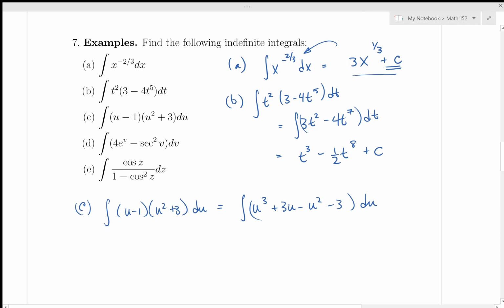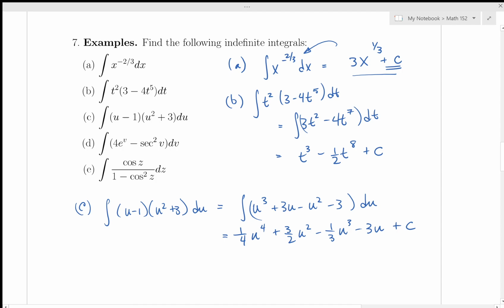I get that integral then, and now I basically have 4 integrals that look like the ones I've had the last 2 of. Okay, so expanding is sometimes very helpful. So let's go ahead and do this integral. That's going to be 1/4 u to the 4, the integral of u cubed. 3/2 u squared, that is the integral of 3u. In my head, I'm always just quickly taking the derivative. For u squared, that's going to be 1/3 u cubed, and then the integral of minus 3 is going to be minus 3u, and then of course I have the constant. Okay, so I have my answer there.